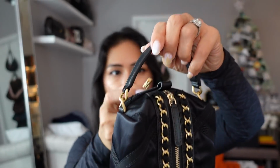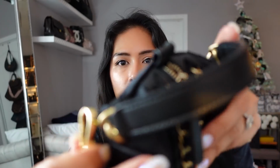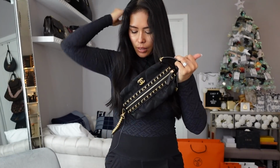So here's the top part of the bag. Just put that top handle in the front, and then here's the other loop. Just attach this hook. Now you can fancy this up if you want and add a D-ring to the loop, but I don't care, and it also adds more weight, so I didn't really need to do that, but there it is. So you've got yourself a nifty little belt bag. Okay, I have to show you what it looks like. It is so cute.